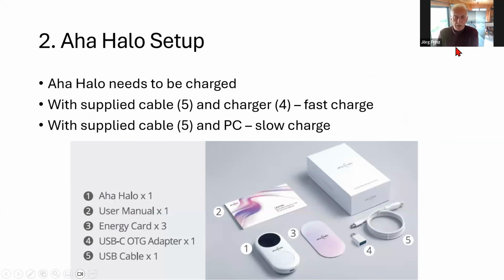So when you get the machine, then you get this nice little box there and all these bits and pieces. To use it, it has to be charged. Sometimes it comes a little bit with a pre-charge. You can use the cable and this little device here, that's a charger. If you use this on a 5-volt outlet, you get a fast charge. If you just use the cable and put it into your computer, it will be a slower charge. And we will talk about these cards as well, the harmony cards, towards the end.